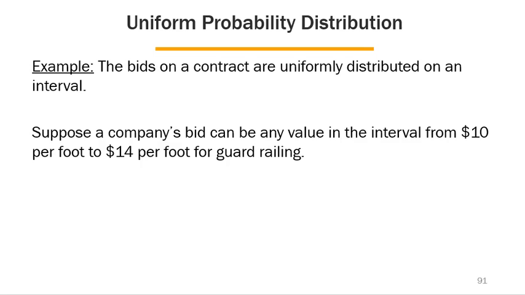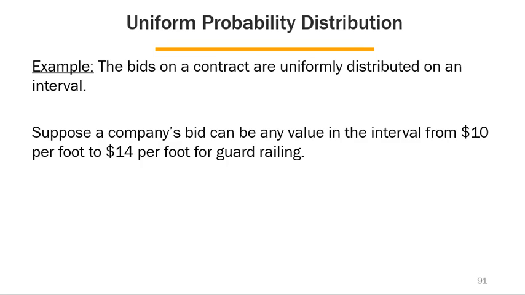So let's suppose we have bids on a contract and they're uniformly distributed on some interval. This might be the case because there's a specified minimum bid, so no bids can come in below a certain value, and there might also be a known maximum, for example, that no one could potentially value this beyond a certain amount. This could be the case if you're bidding on something, for example, on eBay. There might be a starting bid, and then you might also figure that there isn't going to be a single bid above a certain amount. Maybe people are aware that that could be purchased outside of eBay for that amount.